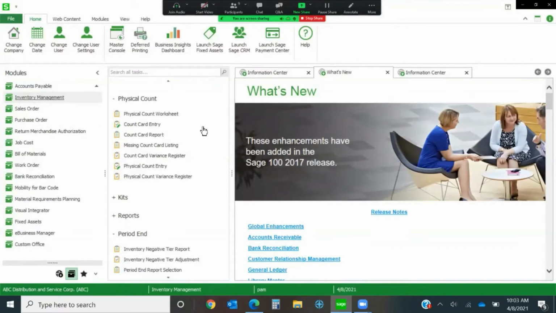And there's a couple of ways to do inventory counts in Sage. A few years ago, they added the card count option as well, because a lot of people do card counts. Today, we're going to focus on the physical count worksheet. If you do card count and you're interested in seeing how that is processed, we do have a recorded webinar from 2020 related to inventory physical count, and it does go through card count. You can find that on our website at oasisky.com.